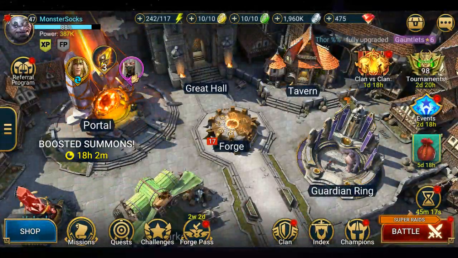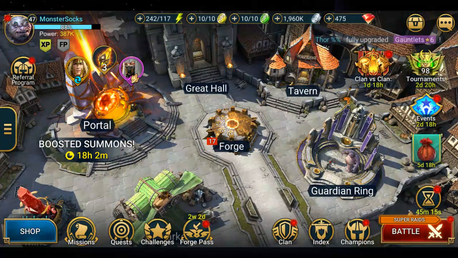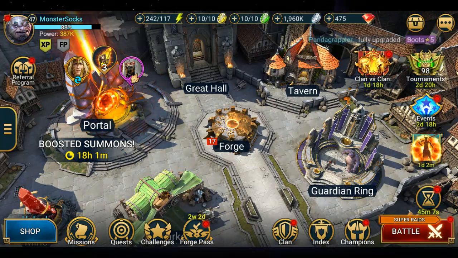Okay, so we're in the Bastion. So that's what you're going to do in the beginning, up to 5. Once you get to 5, as you're doing all these quests, you're going to want to try to find some heroes. You're going to need heroes that you're going to keep and that you're going to level.